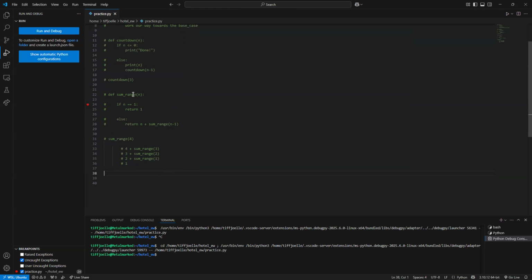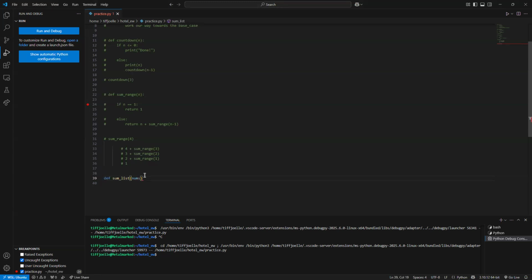Instead of, I want to pass in a list of numbers and I want to add everything up in the list, instead of doing just a number and it working through that range. So this adds a little complexity, but I'm going to take a look at that. We're going to call this sum range again. I like that. No, sum of a list. Let's be a little more descriptive with the names of our functions. Sum of a list. We want to pass in a list of numbers, okay?